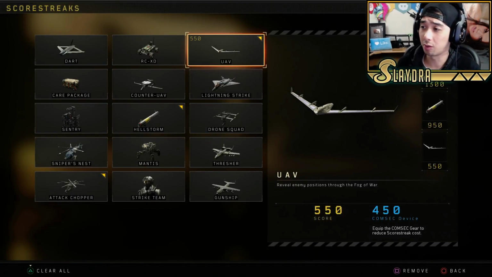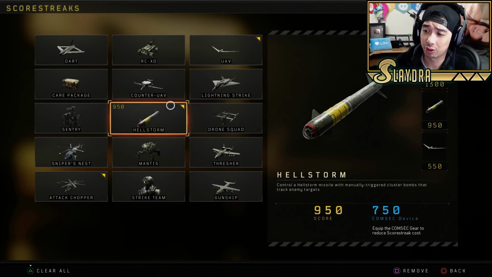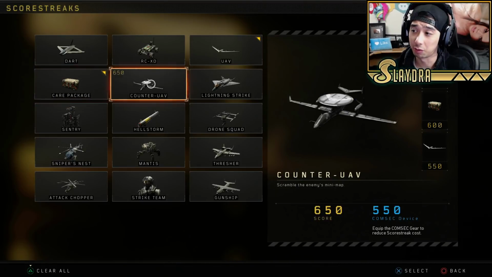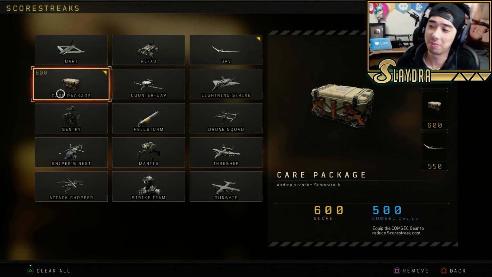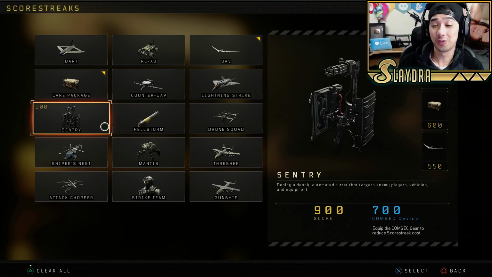The last thing I want to go over is score streaks. What do I think the best score streaks are? This is kind of subjective, but I think UAV, Hellstorm, and Attack Chopper are pretty much the go-to ones. If you can't earn these though, the care package is definitely one of the best, hands down. Why? Because you can get a gunship out of it. But anyways, hopefully this video helped you guys out.